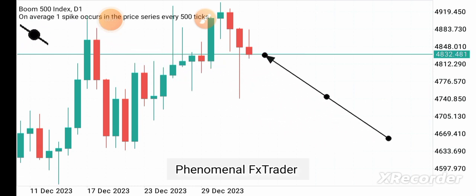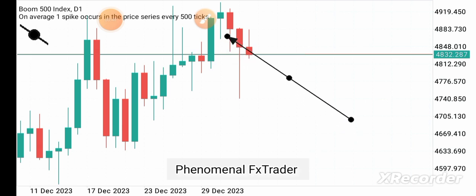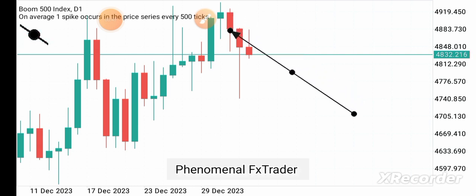The strategy is basically on the daily time frame candlestick, and we'll be concentrating on the low of the previous day's candle. When we say low, like here on this candlestick, this is the previous day's low, the lowest price it got to, which is here. This is the highest price it got to here. This is the opening of that day, and this is the close of that day. So we're concentrating on the low of that day.